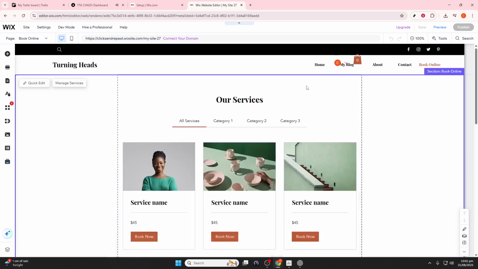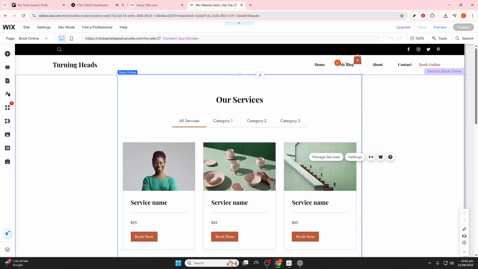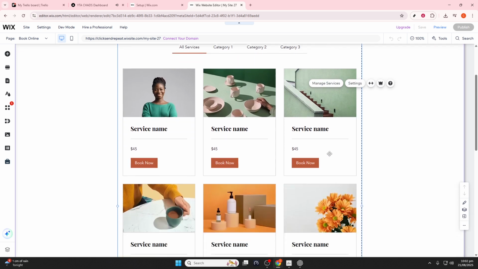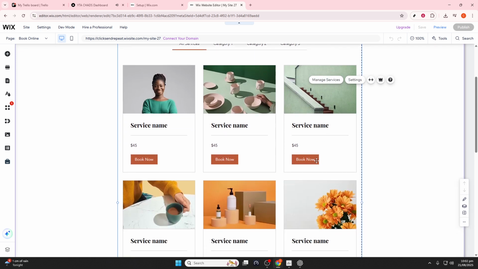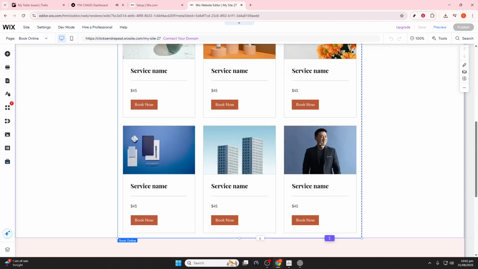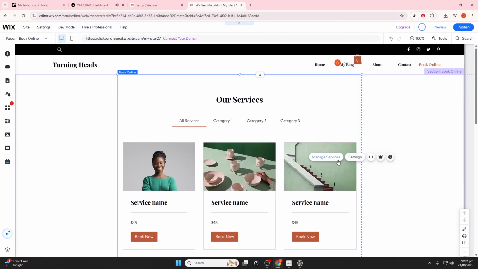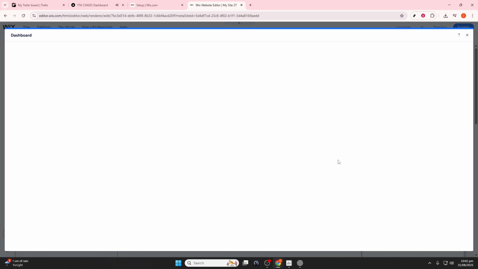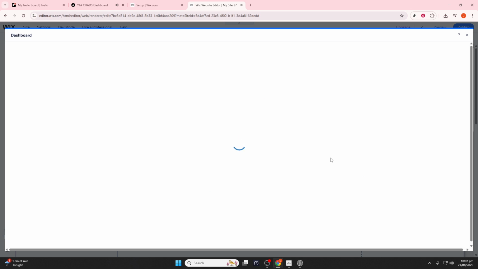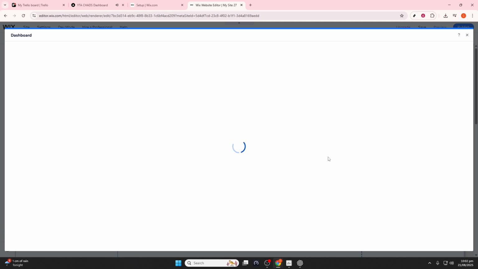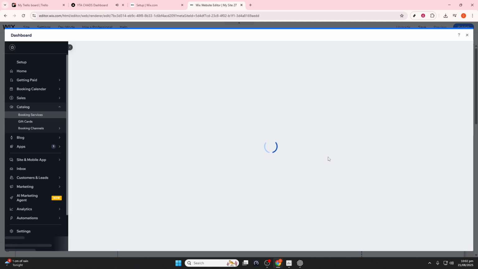Pricing and payment settings come next. Decide whether your class will be paid, free, or part of a pricing plan. For example, offer it at $20 per class or as part of a monthly membership. Enable online payments through Wix Payments, PayPal, or credit and debit cards. Additionally, you might want to allow for pay in person if you accept cash.